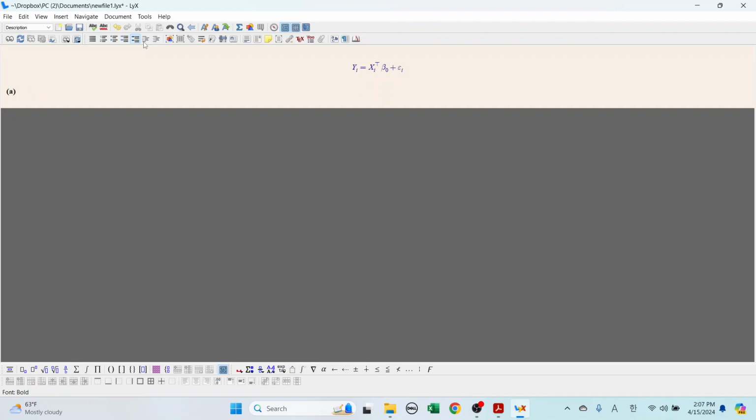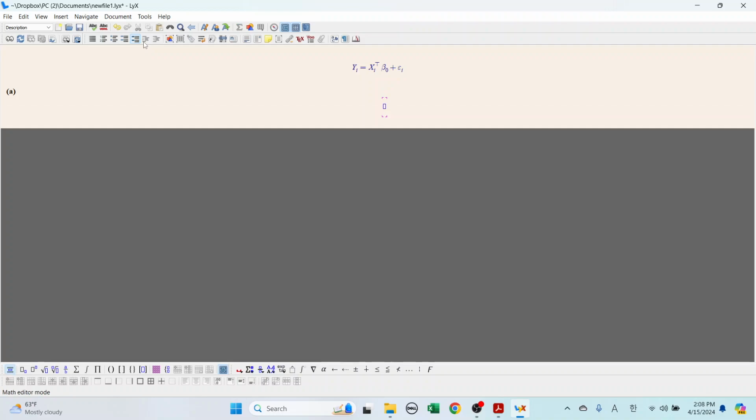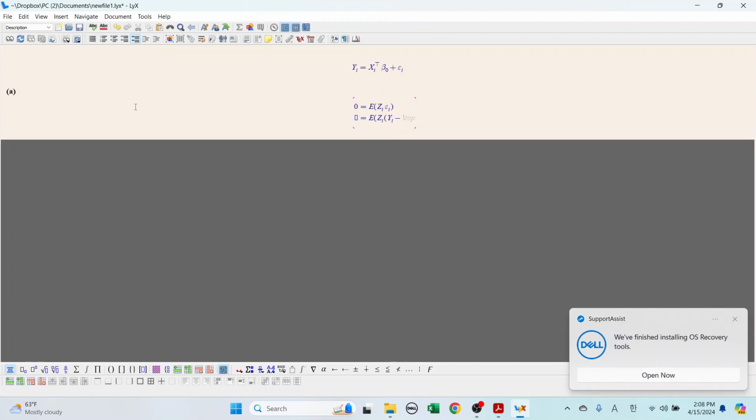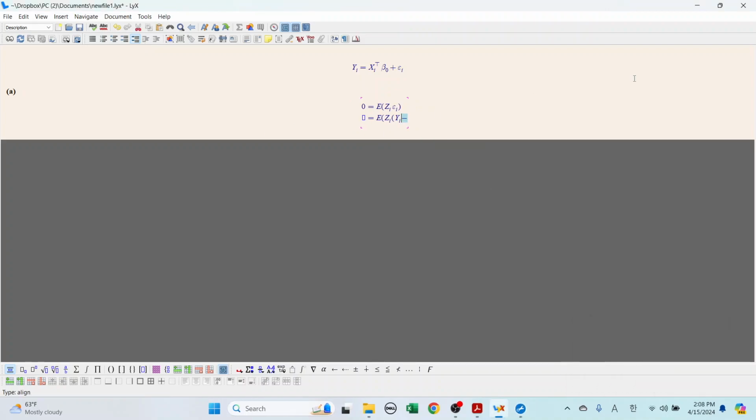So construct the moment function g for the GMM estimation. It should be simple, right? The starting point is this exogeneity condition. But as I said, the exogeneity condition is the basis of our estimation, but Z is not observed. So we have to replace Z with observed variables and parameter, okay? This is the exogeneity condition.